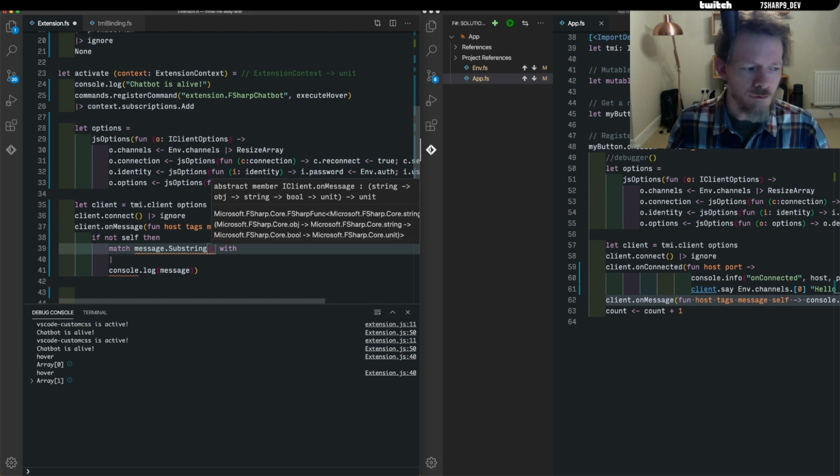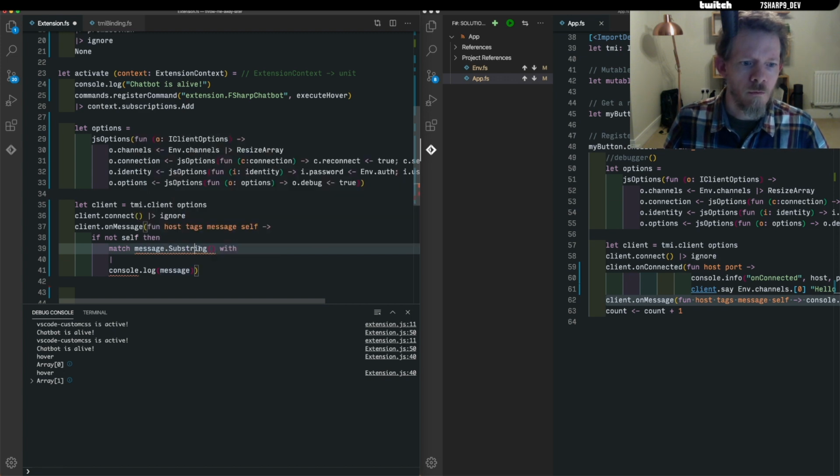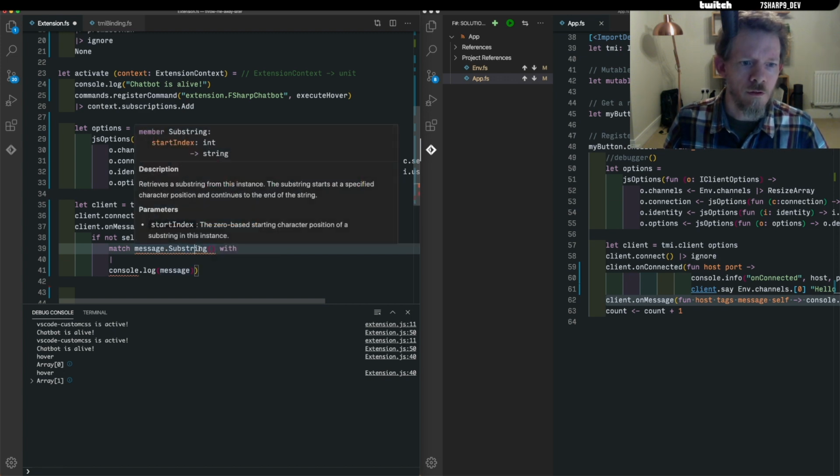I thought there was a slice for a string as well. I can't remember the syntax for a string slice, but I just want to take the first 5 characters and do a pattern match on that to parse the commands that we're going to use. So substring, start index 0.